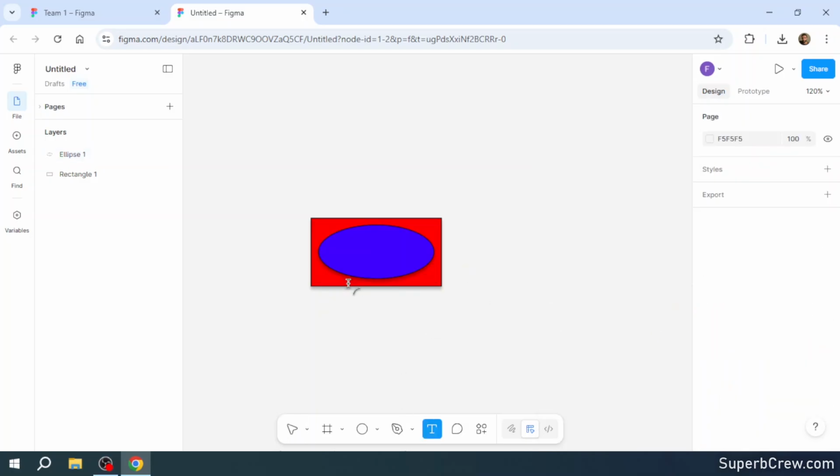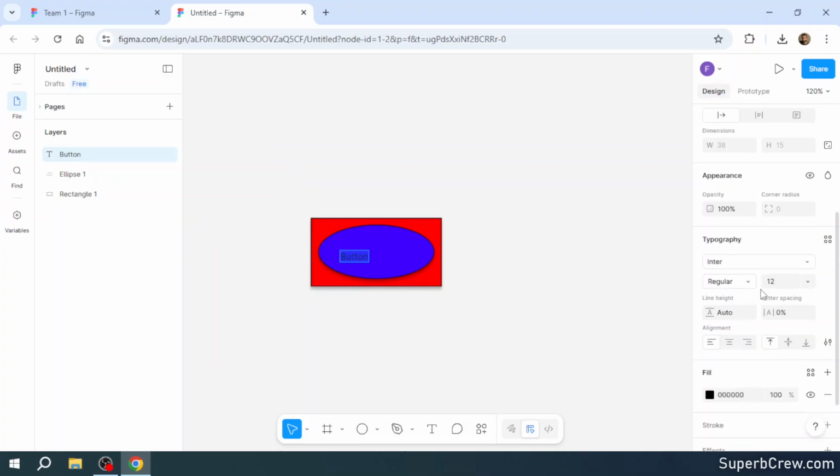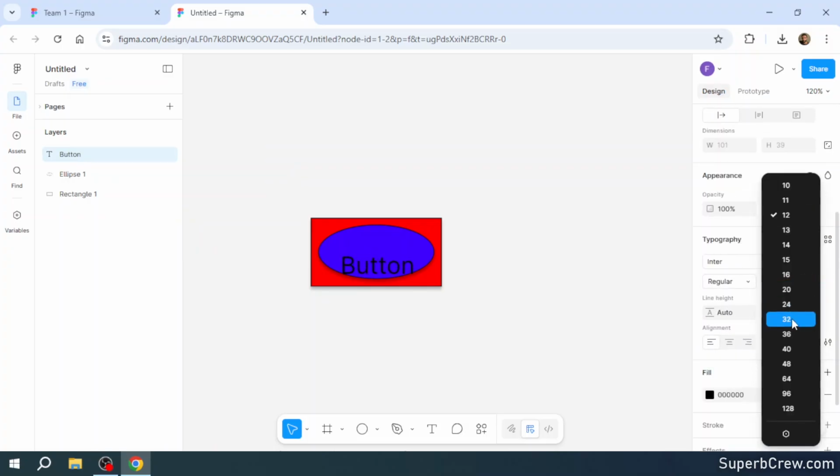Add text. Click and type. Adjust font, size, weight in properties.